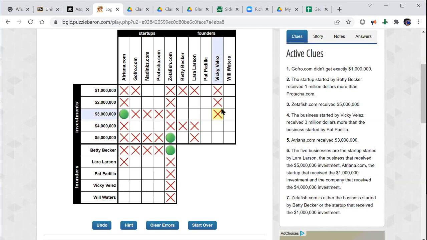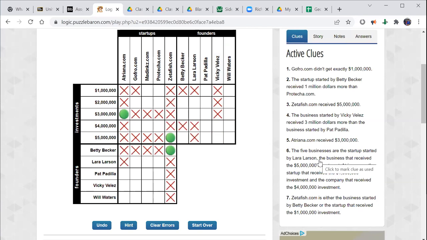Because if Vicky Velez earned $3 million, then Pat Padilla would have earned nothing, which isn't an option. If Vicky Velez earned $2 million, then Pat Padilla would have earned negative 1 million, which isn't an option. So now we're getting closer and closer, right? So now Vicky Velez is either the 4 million or the 5 million, right? So this number 6 here is going to be probably the clue to the whole thing.